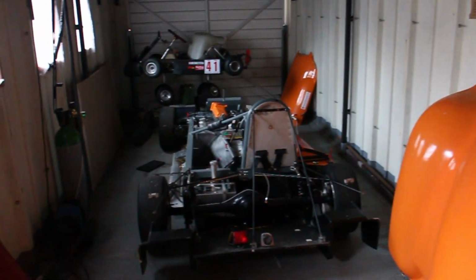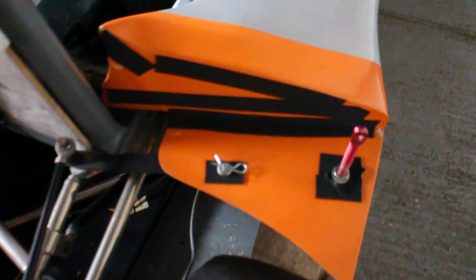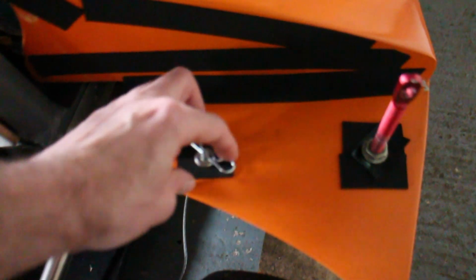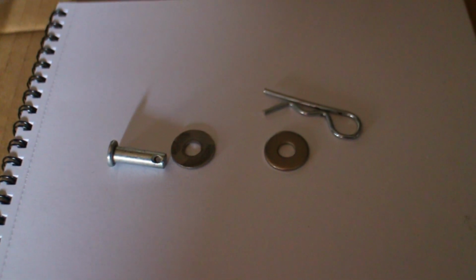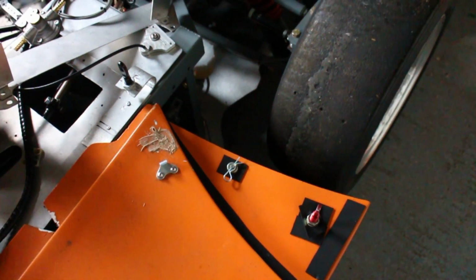The first thing you'll probably notice, except for the go-kart in the corner, is that the garage has been cleared out so I can actually have space to work on this. I've replaced a lot of the fixings that were bolts with clevis pins. I'll show you an example. Clevis pins with an R-clip, and then I've usually put some rubber in there as well just to take up the slack. These clips will just pull out and you'll be able to maintain the car quite quickly and get access to things in a very short space of time.